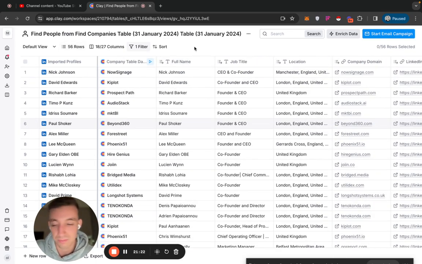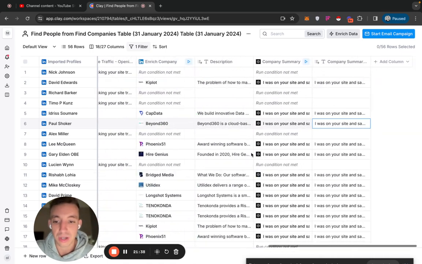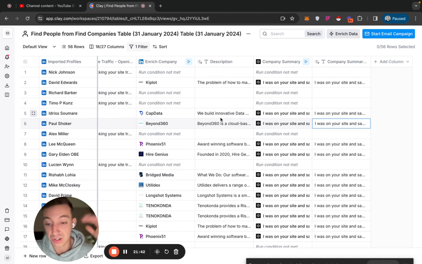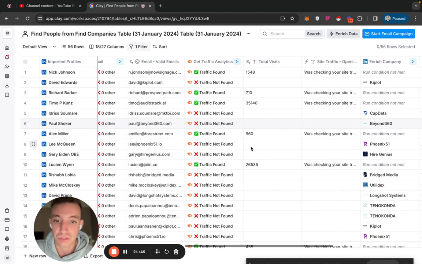Obviously, we can do this on a way larger scale, but this is just to give you an idea of a particular workflow that you could do if you were a Google Ads or SEO agency. And you were trying to drive traffic, and that's what your service was, and you were doing it for, I can't remember the types of companies, sales prospecting companies, right? Tech companies, and you wanted to help them with that. And it would be as simple as doing this, and then you have very relevant messaging, especially if you're using the site traffic and then tying that in with the rest of your messaging.